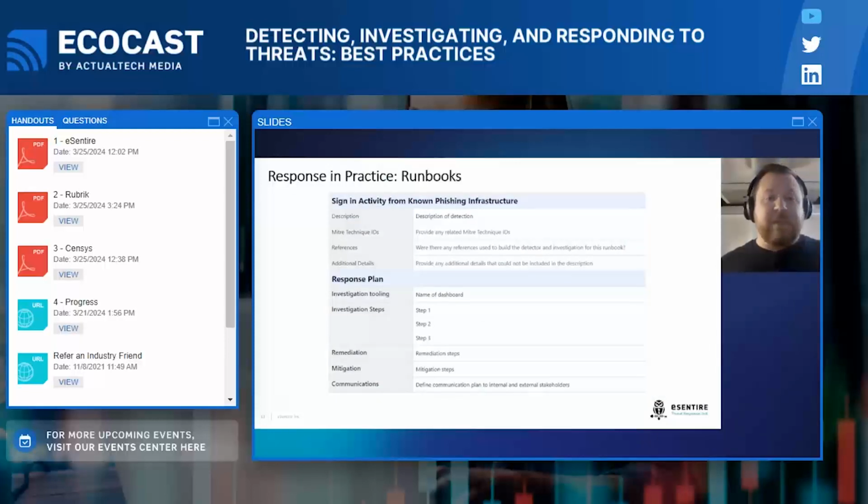Next, we have remediation steps. So this might be, if this is observed, how would we remediate this? How would we prevent this from happening in the future? Or what needs to be done immediately? Mitigation steps documents how might we contain the threat or stop it from occurring or spreading? And then the communications might define, who do you communicate internally and externally? This is really important at eCentire because we have a lot of internal communication as well as communication guidelines with our various clients. So this should be tailored to your organization's existing processes and goals. It can be a lot of work to maintain documents like this, but we believe that putting the work up front helps with consistency, quality, and scalability.